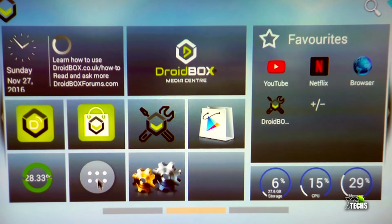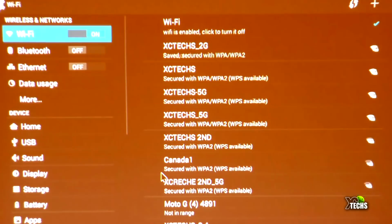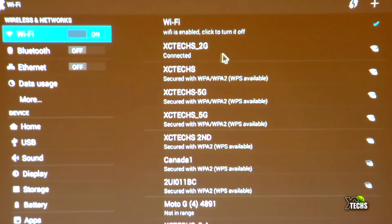Alright, so let's just go next, and we're going to first go into the settings, and this way we can show you how we're going to set up our Wi-Fi. Make sure it's turned on, and you can see that right now we are connected to one of our far Wi-Fi connections, so this way we can see how good this will work.